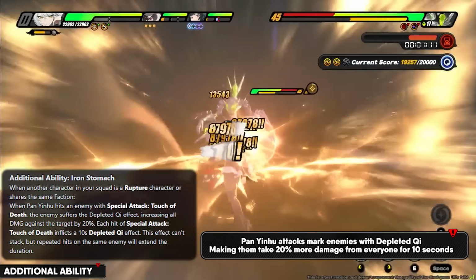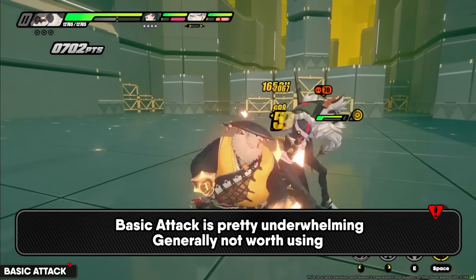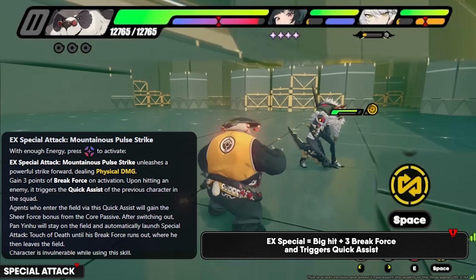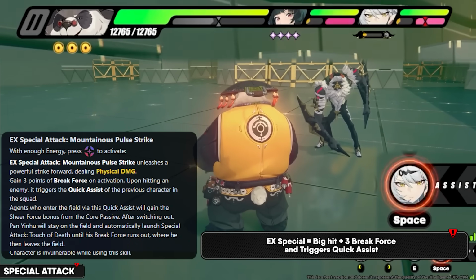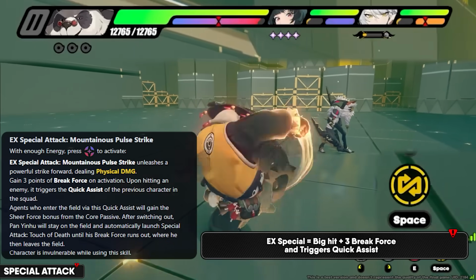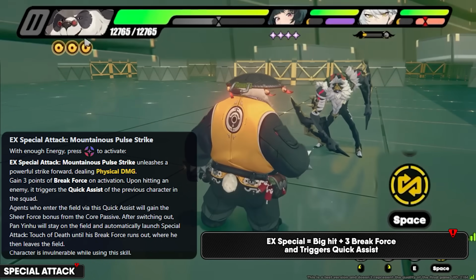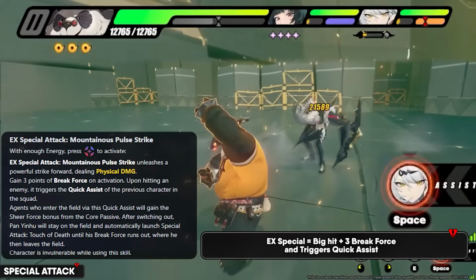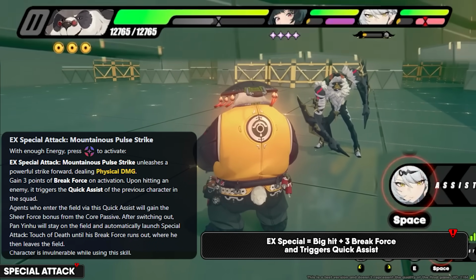Pan's basic attack is pretty straightforward and deals physical damage, but it's honestly pretty underwhelming and generally not worth using in almost any situation. Pan's EX special is, however, his most important move. It hits forward with strong physical damage, gives him 3 break force points, and provides the previous teammate with a quick assist prompt. That teammate then receives the buff that we mentioned earlier, known as Meridian Flow, which of course adds sheer force based on Pan's attack, assuming of course he has 3000 attack in order to gain the maximum 540 points from this buff.